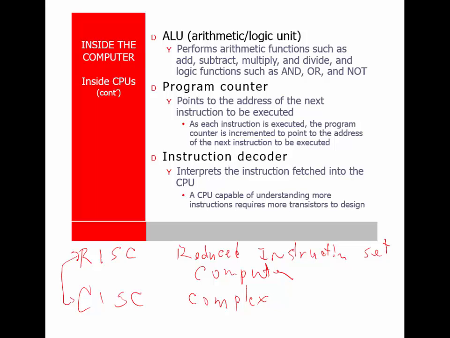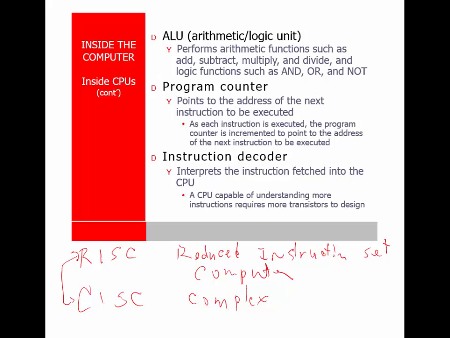The 8086 is a complex instruction set computer chip there, and they probably should put P at the end instead of C for processor. Where the RISC is something like, for example, a PIC microcontroller. It only has maybe a dozen, 24 instructions in the instruction set. An 8086 has got several hundred instructions in the instruction set.